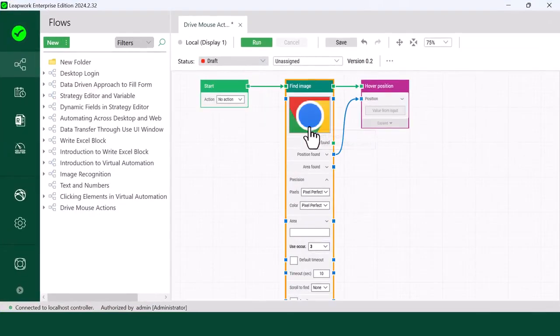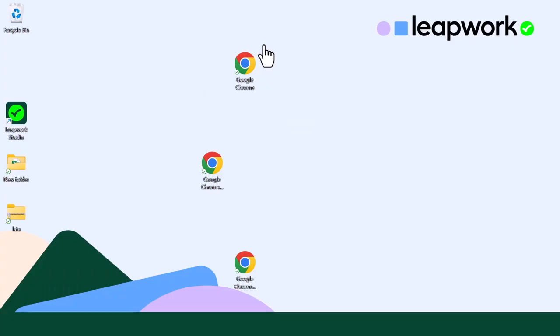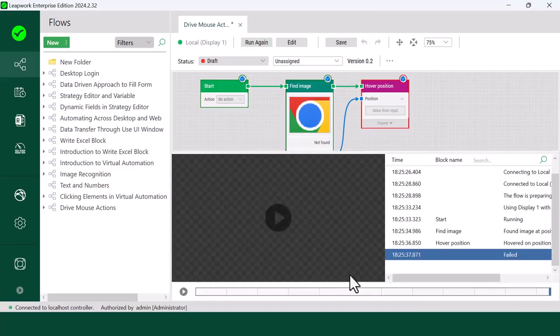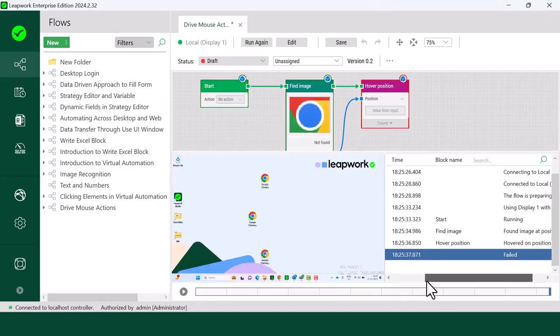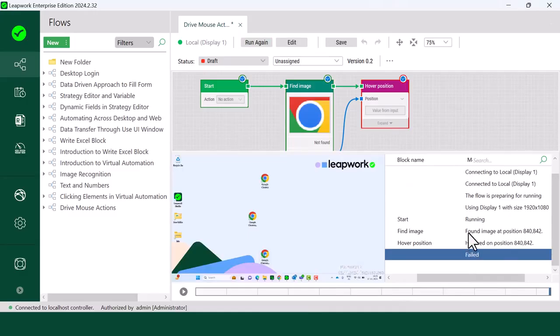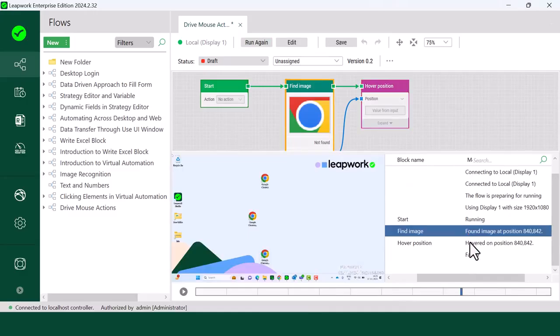Now run the flow. And yes, we can see the mouse move to the 3rd image and hovered it.